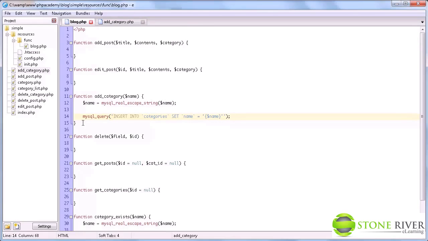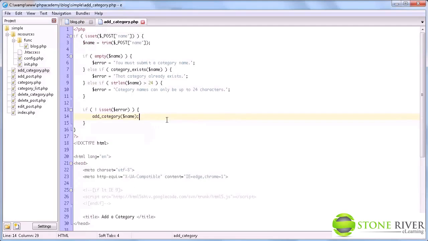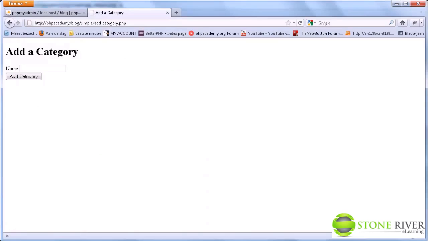This is probably the simplest function there is in the entire blog.php file. So let's see, I guess we could redirect somewhere, but I'm not going to do that just yet. Let me just show you that it does work now.